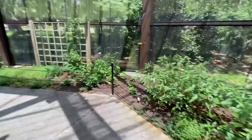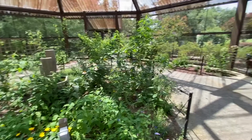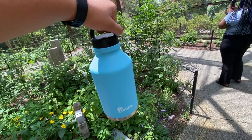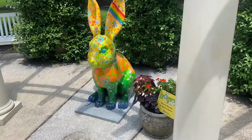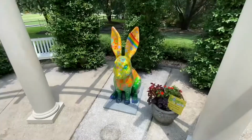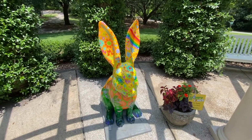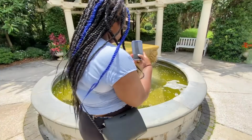But yeah, so this is the butterfly exhibit. I think this was the last stop, actually. Was this the last stop? Yeah, so now we are just going to go ahead and head to the car, drink plenty of liquids, even though I have my bubble with me because hydration is key all the time. And yeah, so this is called Honey Bunny, and I believe that this is the last bunny on the tour. This bunny was made by Karen Snave. It's cute. I like the colors. Very nice. Ow, I ran into the pole. That hurt. I just cut the back of my foot open.